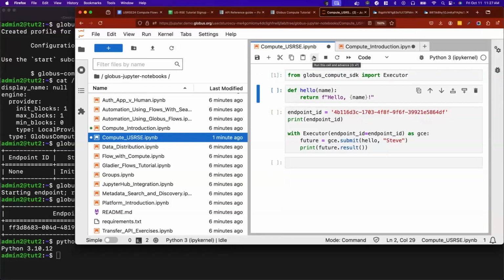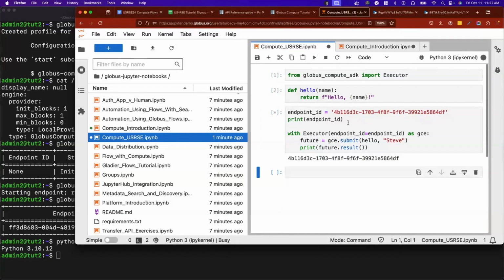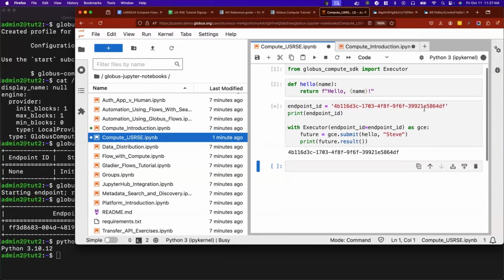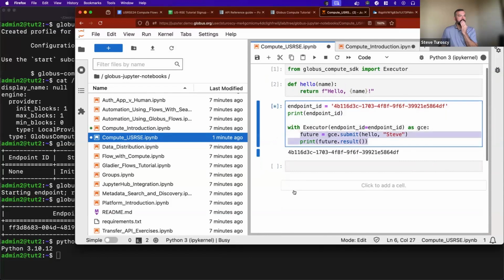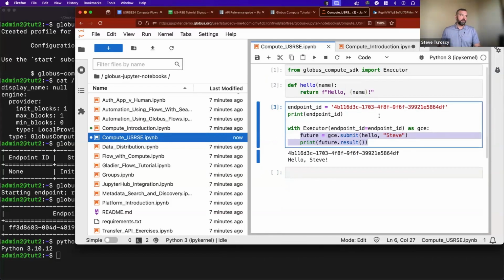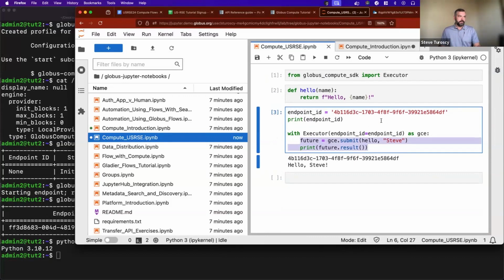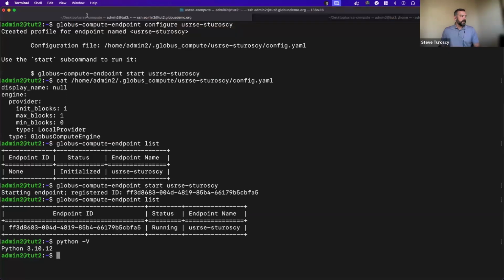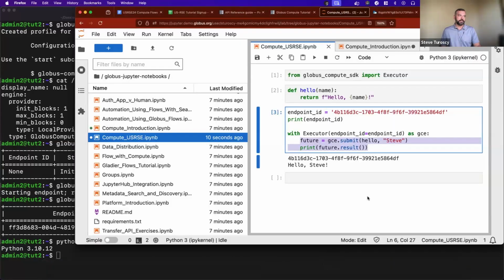Another solution would just be to upgrade the Python on your EC2 instance. So when this is done, we should see, there it is. Okay, so it looks like the Python versions are definitely the issue there. The lesson there is Python 3.11 running on your compute endpoint, if you're going to be running it in Jupyter Hub, needs to match versions. So we can run this against the tutorials endpoint, which will give us our results. Apologies that it didn't work with Python versions.